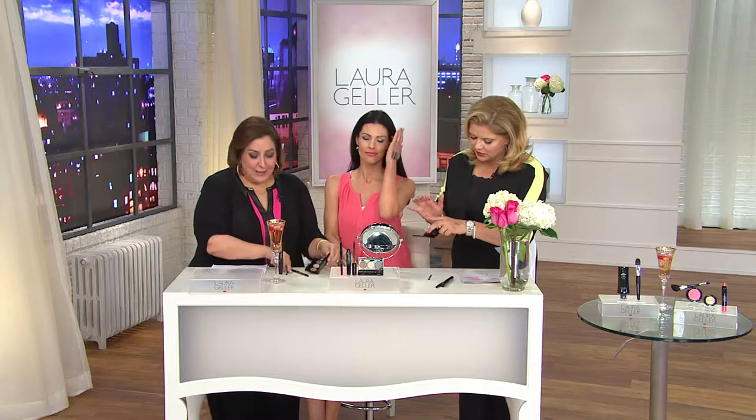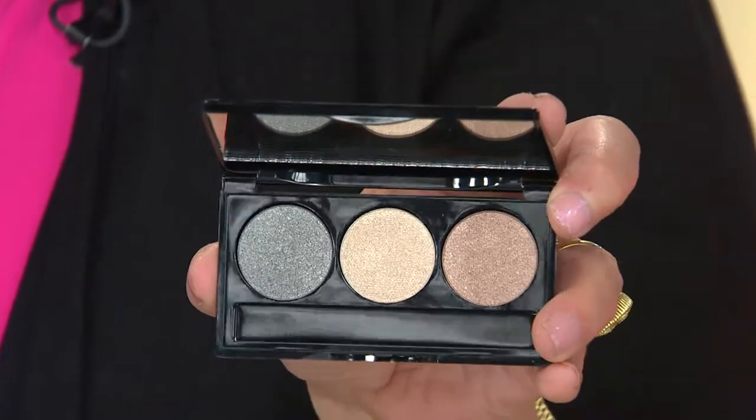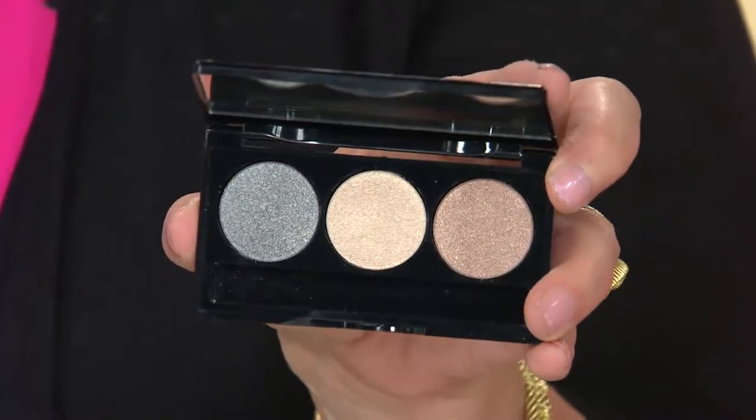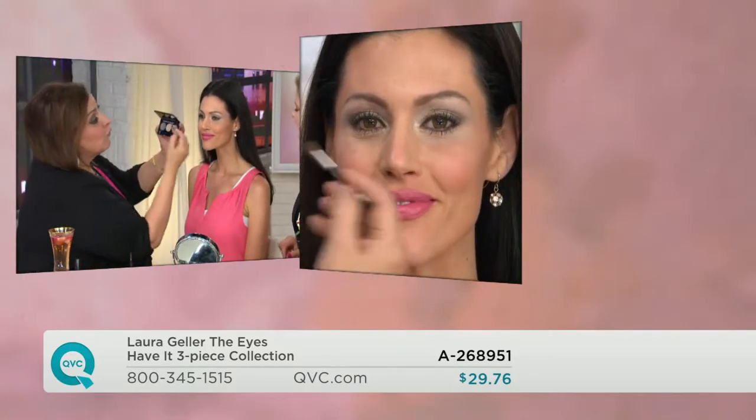This is about that neutral palette, but somebody looks at you and goes, 'Okay, talk to me — what are you wearing?' Here are your three colors: like a golden sunset, a warm topaz, and a gray steel color. There's no right or wrong way to do this. You've got the brush that comes with it. I love doing that on the inside of the eye — look at that little bit of highlight I just popped. They're so saturated, you're going to laugh when you go to put these on — whoa!